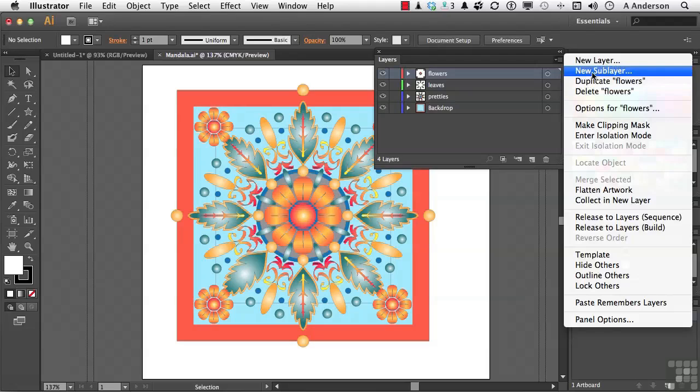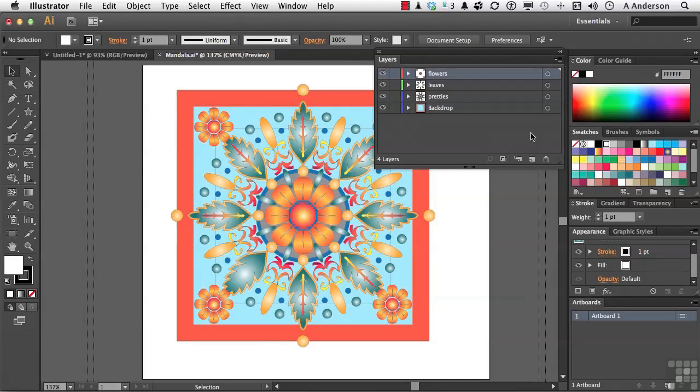What's a sub-layer? Well, if we come back out here again, you will notice that each one of these layers has this little triangle right here. And that's to collapse or expand that layer. If we go to Pretties, for example, you will notice there is a sublayer under here called Group. Now, I grouped everything in each one of these layers, so no matter which one you open, you're going to see that.